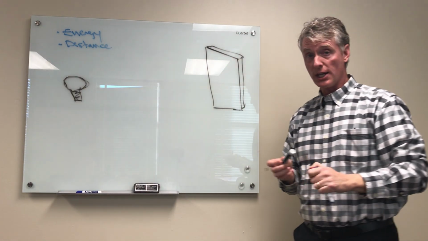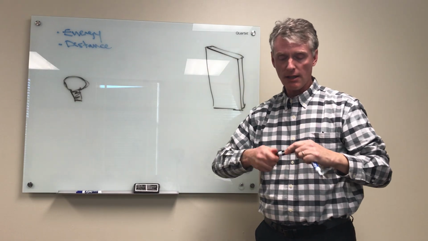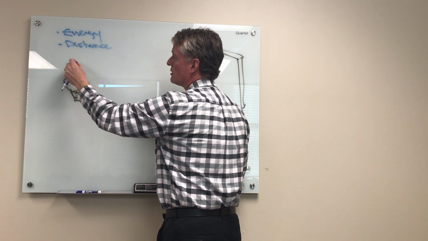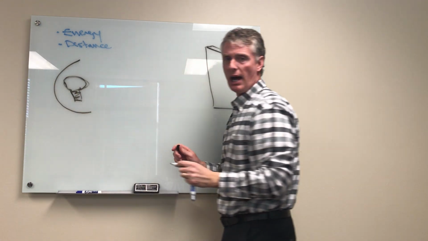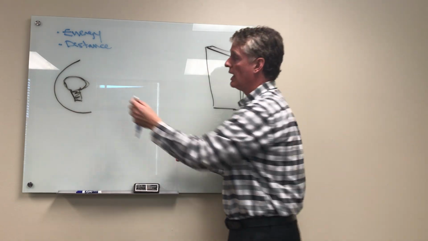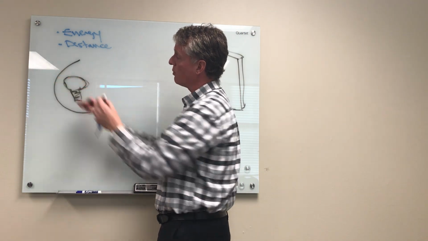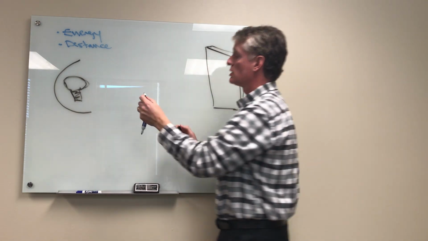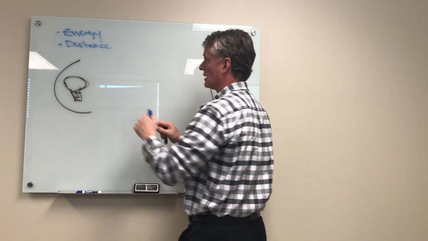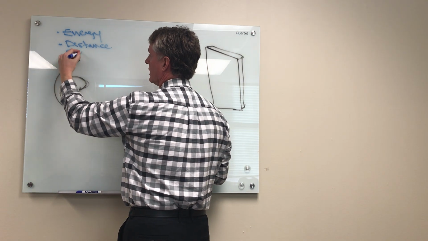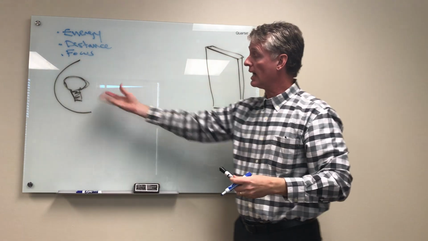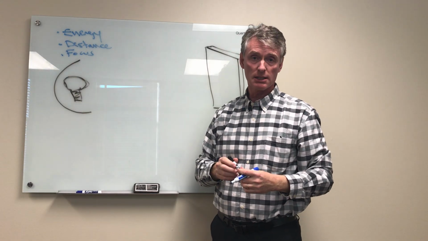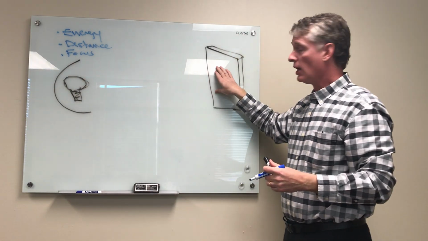And then the third thing we can do is kind of like what we do with a flashlight or a headlight in a car. We get some kind of reflective surface and put it behind it, like a mirror. And so the light that would normally escape off this way would then get caught in this mirror and be thrown forward. All right, so with that one, we can focus the energy, focus the light. Okay, so 3 things. We can change the energy, we can give it more energy, we can change the distance, and then we can focus or redirect some of that light. So all 3 of those are going to help over here.